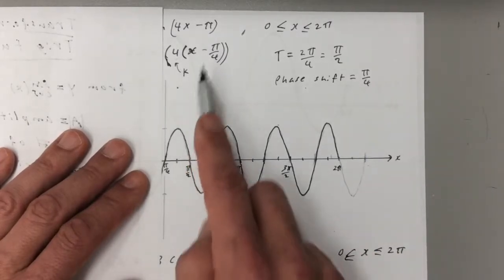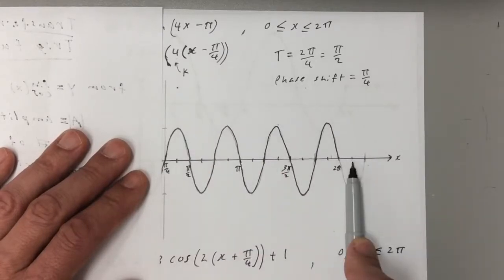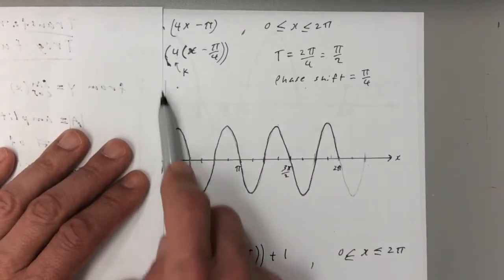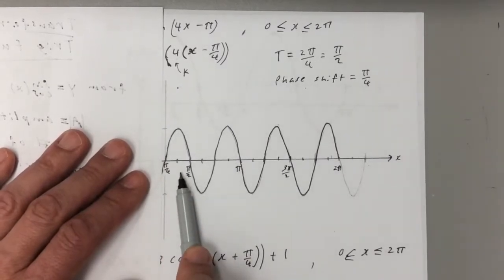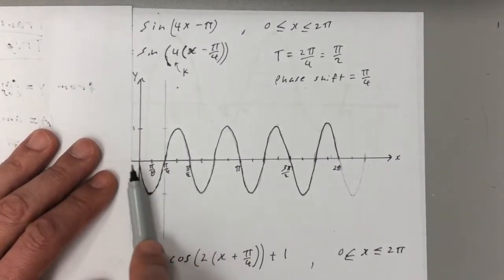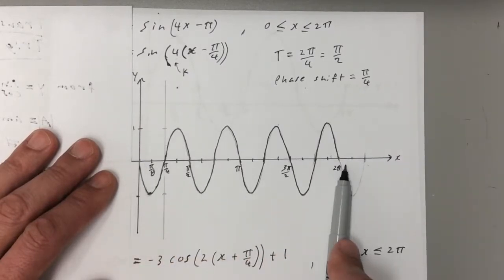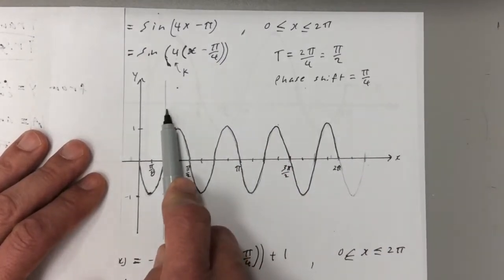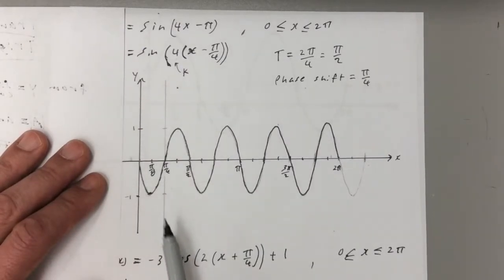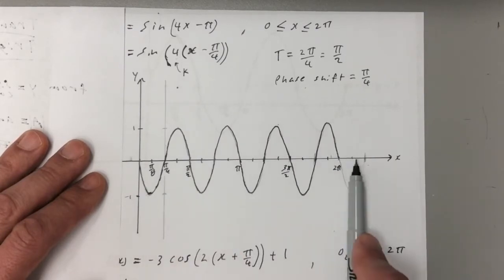So if I have to push this graph now by a phase shift of pi over 4 to the right, instead I've got this y-axis in pencil. I can erase this and move the axis pi over 4 to the left, and then put in my horizontal markings, my horizontal scale. So instead of moving the function to the right pi over 4, I just move the y-axis to the left, and now I can erase the pencil y-axis, and I can erase this part here, and I've got the graph between 0 and 2 pi.